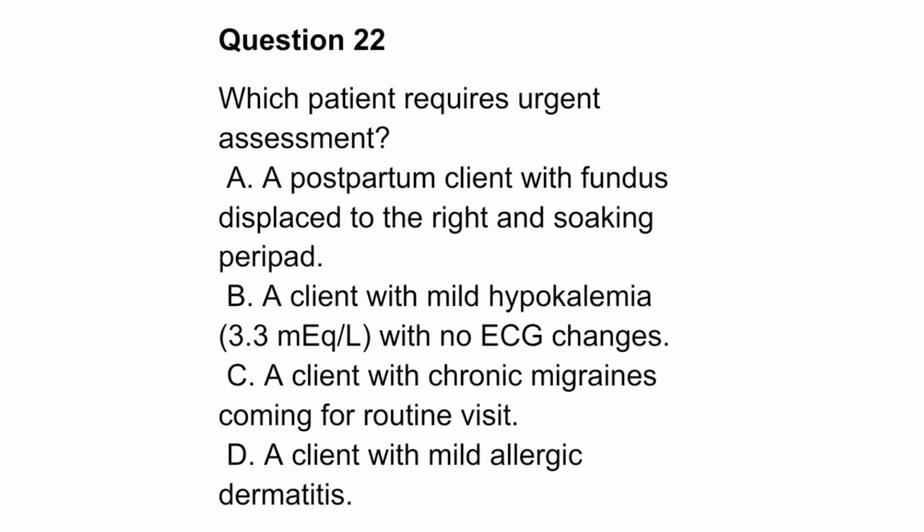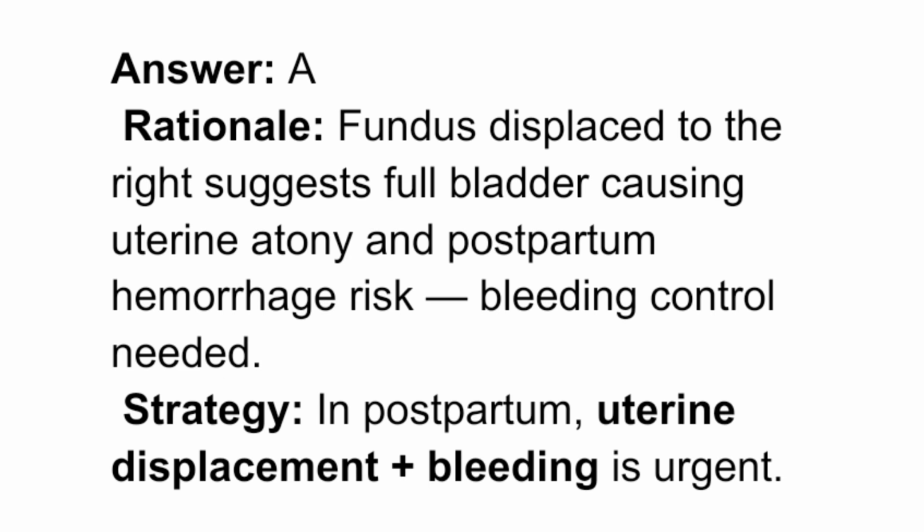Question 22. Which patient requires urgent assessment? A. A postpartum client with fundus displaced to the right and soaking peripad. B. A client with mild hypokalemia, 3.3 milliequivalent/L, with no ECG changes. C. A client with chronic migraines coming for routine visit. D. A client with mild allergic dermatitis. Answer, A. Rationale: fundus displaced to the right suggests full bladder causing uterine atony and postpartum hemorrhage risk, bleeding control needed. Strategy: in postpartum, uterine displacement plus bleeding is urgent.